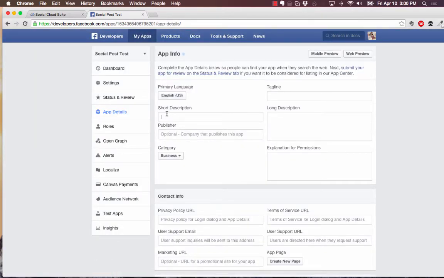Short description, you could just put something like social media. Publisher, you can put any name there you want. It doesn't have to be us. So this can be your information. Tagline can be yours. Long description can be yours. Explanation for permissions. Just write something like, I need permission to post to my clients' social media accounts.